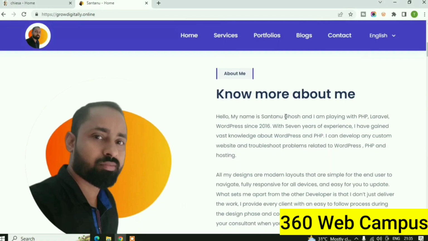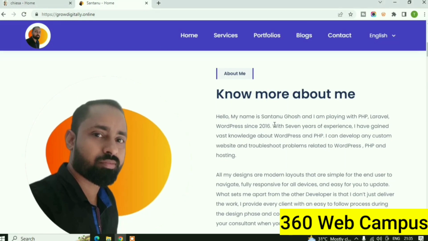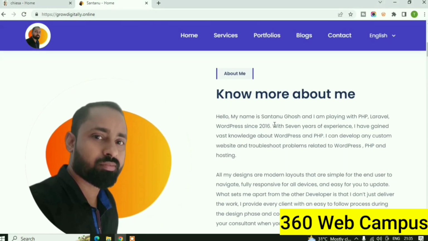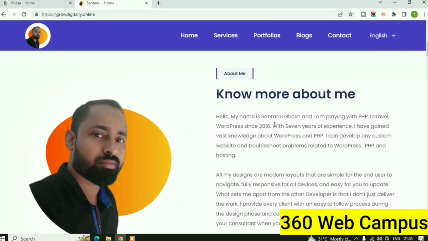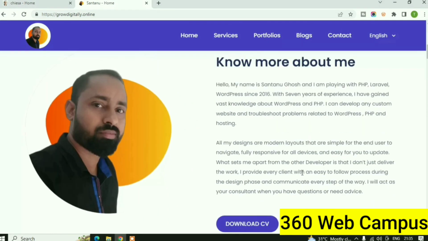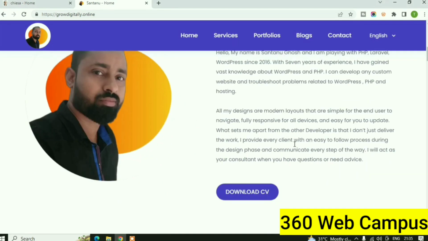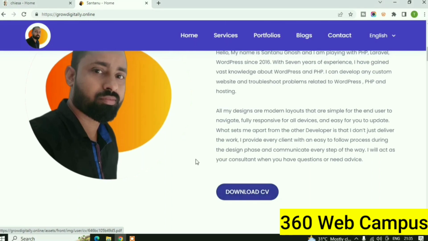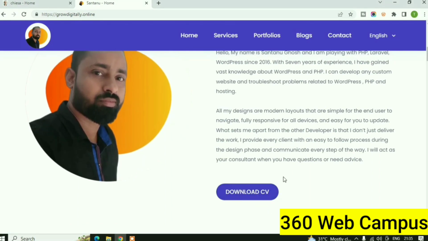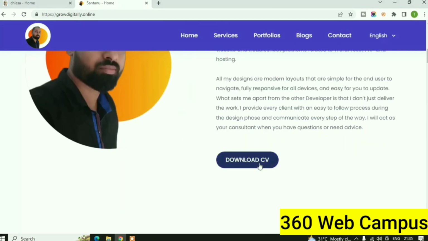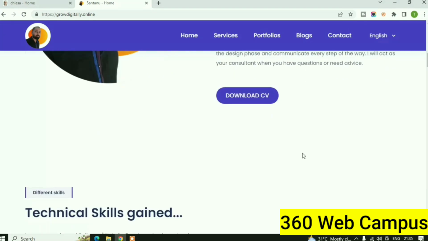And after that the next section is About Me, where you can put about your business, about your company, or about yourself, right? You can highlight all the work ethics that you follow for your clients, what services you provide, and all these things you can write in a small paragraph over here. After that, Download CV. I'll talk about this CV and resume later in this video, but just see that you will have a Download CV button. So if your customer wants to download your CV, they just click on the Download CV button, and your CV or resume will be downloaded on their system.